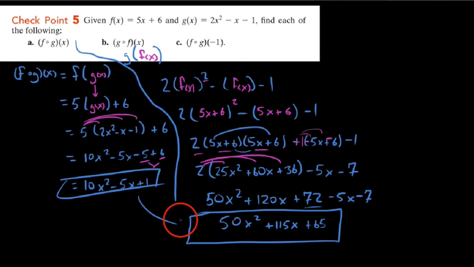And what I want to point out is that we did not get the same thing. That is not to say that we will never get the same thing for f of g and g of f. Not today at least. But not for these two, okay? And it's not always true. So now f of g of negative 1.